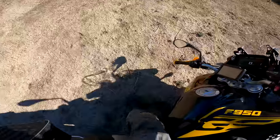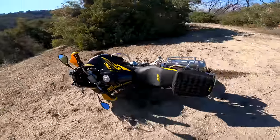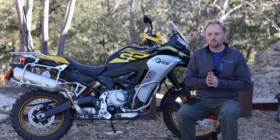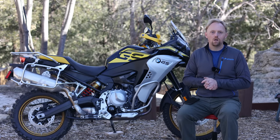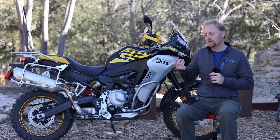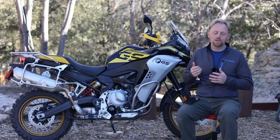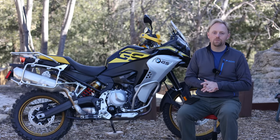What do I hate about the F850GSA? The main thing is how heavy it is compared to the competition. Combined with the fact that it has one of the lowest engine outputs in the class at only 90 horsepower, this bike is very, very slow relative to competitors. It's also the most expensive in the class. Another complaint: they should have gone the extra effort to include electronic suspension on the front forks, especially since the Africa Twin 1100 Adventure Sports has that feature using conventional front forks.